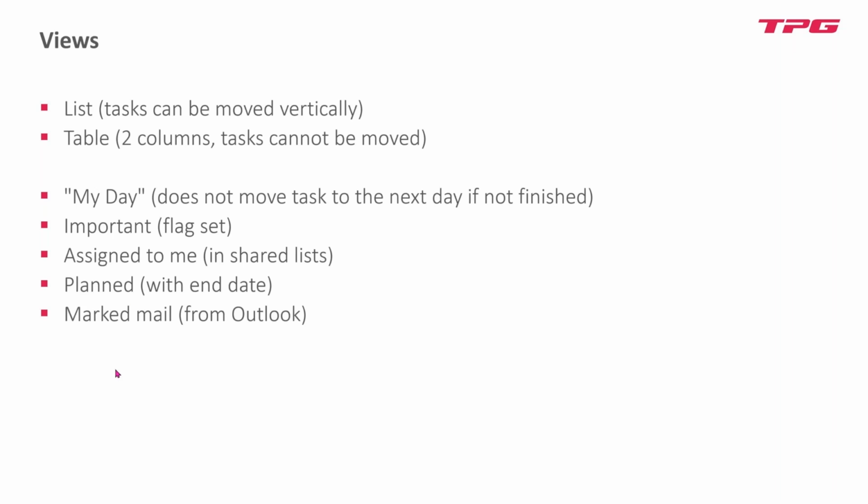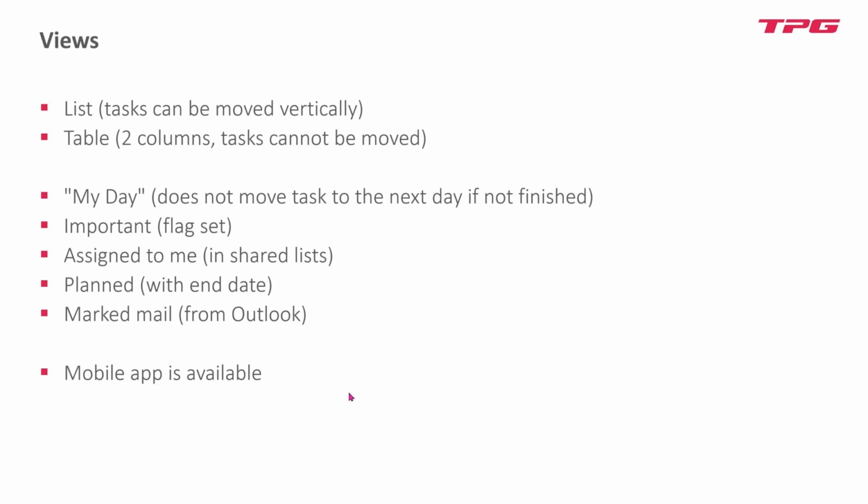Yeah, that's it. Except the thing that comes from outside. You can have synchronized mails. Once you mark a mail in your inbox as a task, then it shows up in ToDo and then later on in Planner as well. So it's not entered in ToDo, but it just becomes part of the list, with no extra data, right? There is no extra field because it's a mail from Outlook. It's just the same list, the same columns that are available. And there is also a mobile app available, which does more or less the same as the desktop app.